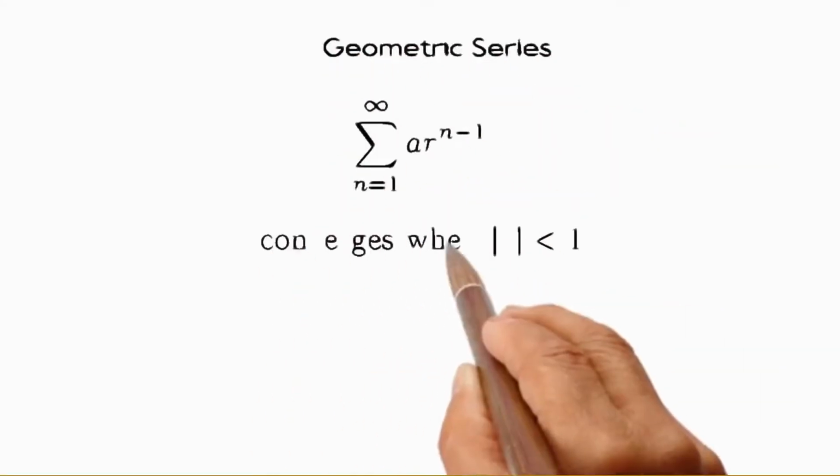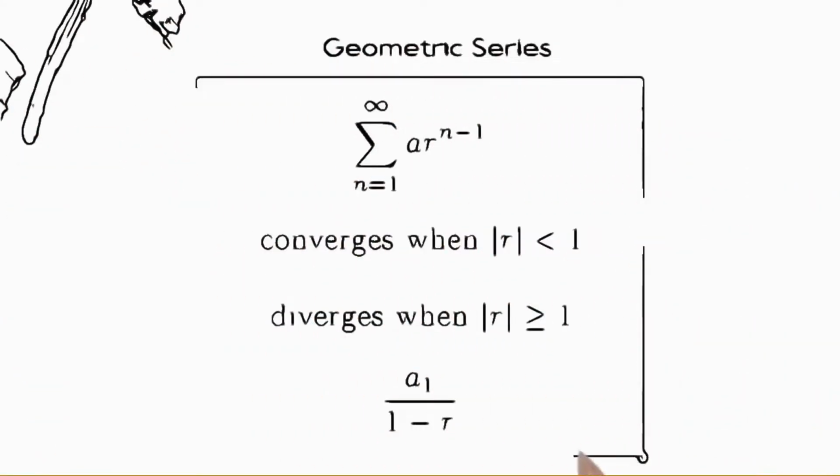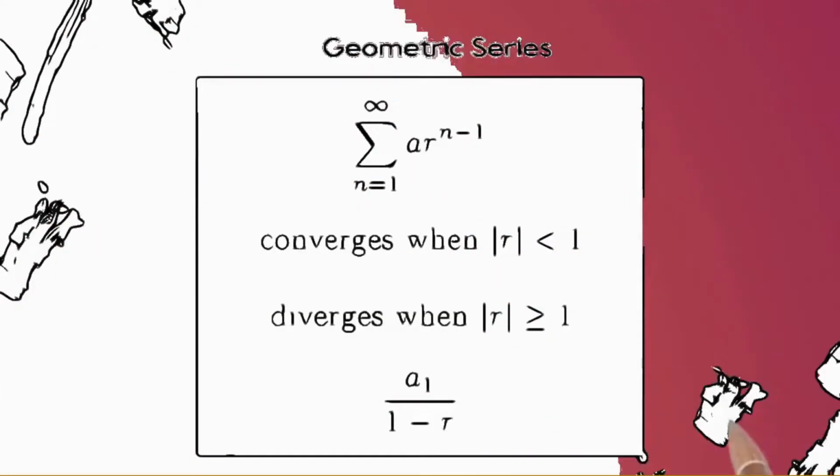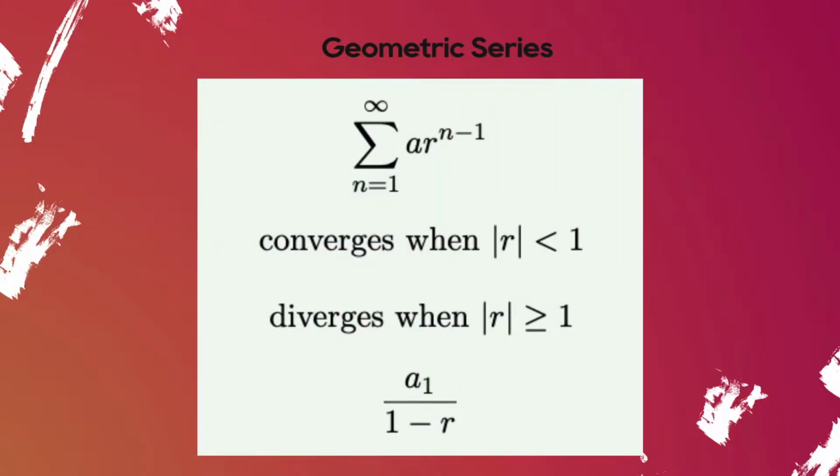So now let's look at geometric series. Basically there's a ratio r, right? And we keep on multiplying each previous number by this ratio r. An infinite geometric series will converge when the absolute value of the ratio is less than 1, and it will diverge if the absolute value of the ratio is greater than or equal to 1. Then if the geometric series converges, we can find the sum by using the first term and dividing that by 1 minus r, where r is the ratio.